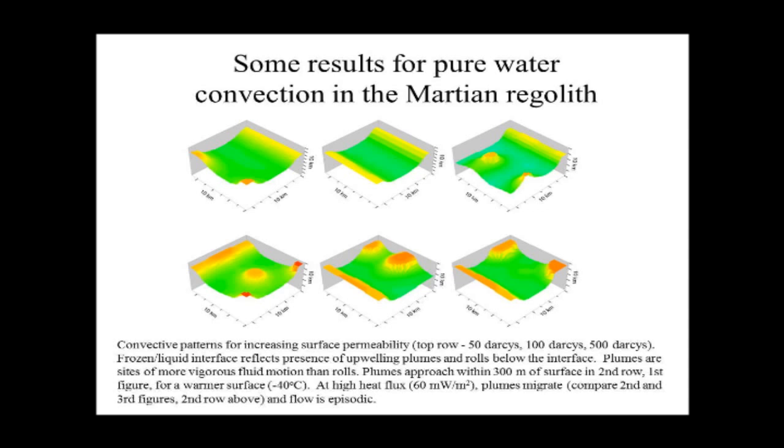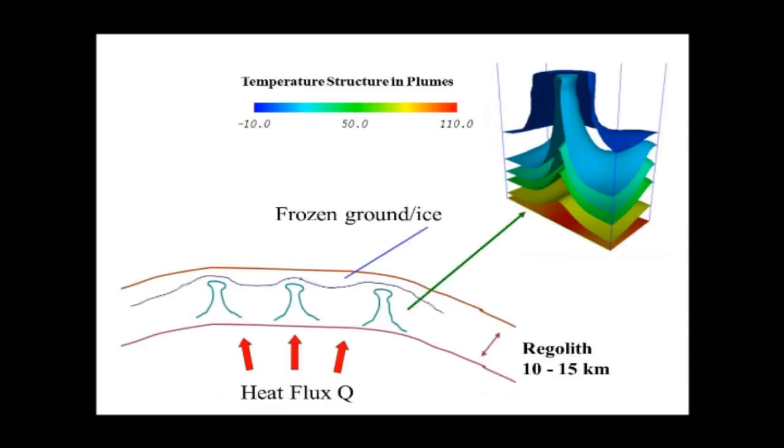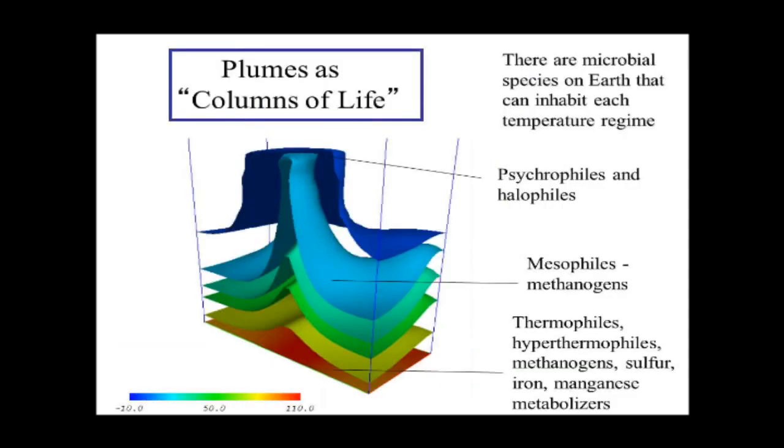Well this is kind of interesting but these are all buried pretty deeply a few kilometers down it would be hard to find them unless you have some super gravity sensor something better than grace the grace satellites probably but there is one aspect of these that I think is pretty interesting these plumes here I've shown one of them in more detail they have a strong temperature structure in them and they're several kilometers high and you know if you're looking for life this could be a place for where microbial species could be pretty happy. The plume the temperature in the plume ranges all the way from possibly 100 degrees centigrade or so in that neighborhood at the bottom to you know freezing and 10 or 20 degrees below 0 centigrade at the top.